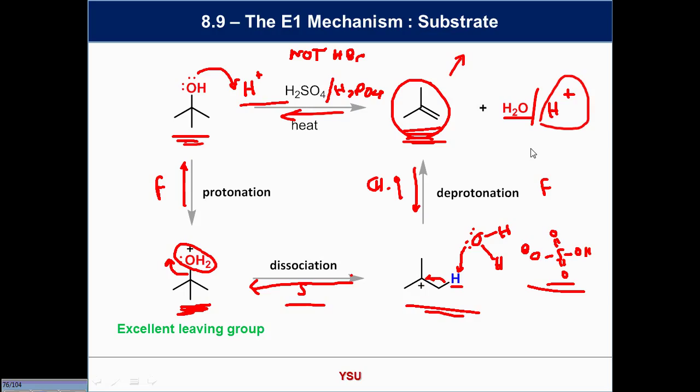What did I consume in the first step of this reaction? What did I use? What was necessary to get the first reaction going? H+. What do I get back in this last step? H+. That H+ makes it go faster. What's H+? It's a catalyst. So when you do this, how much H+ do you need? Not very much. You don't need a full equivalent because you get it back at the end. So we are consuming acid here. It makes the reaction go faster because it's going to make a better leaving group, and then you get it back at the end. You've got a lot of work to do, so please go and do it.